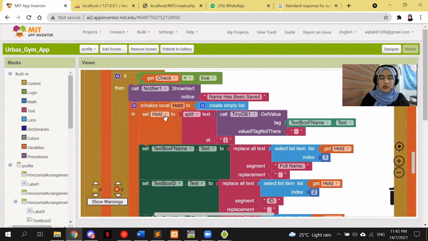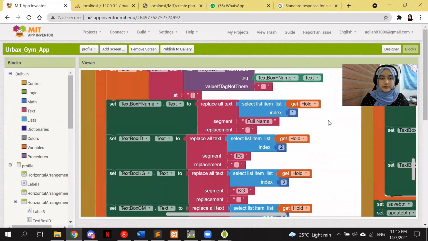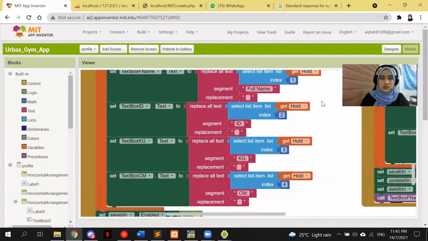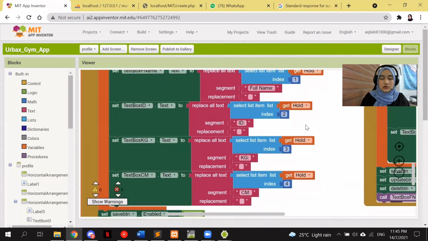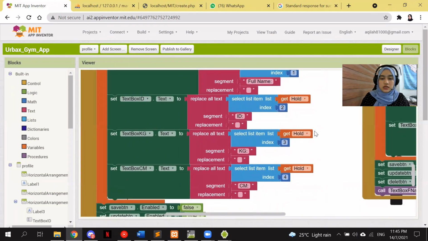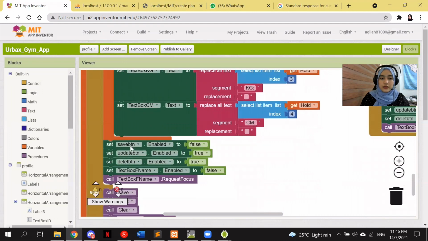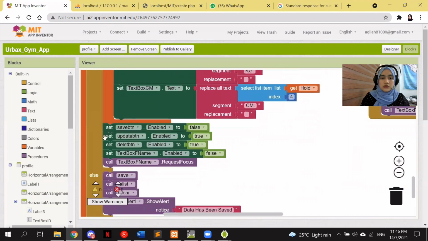And in here we can see if the user clicks the save button, then the details inside the text box will be put into index 1, ID will be put into index 2, kg into index 3 and 4. So meanwhile this will be set into the index, so it can allow us to update and delete the button.